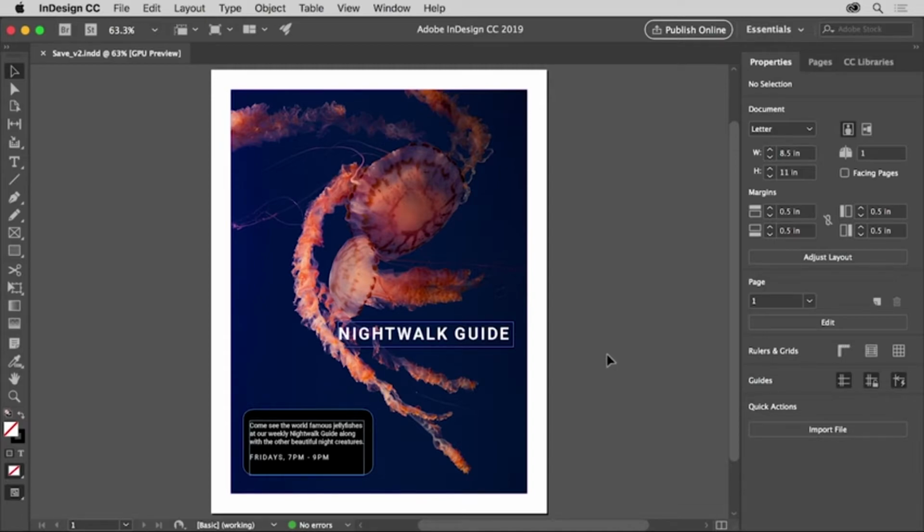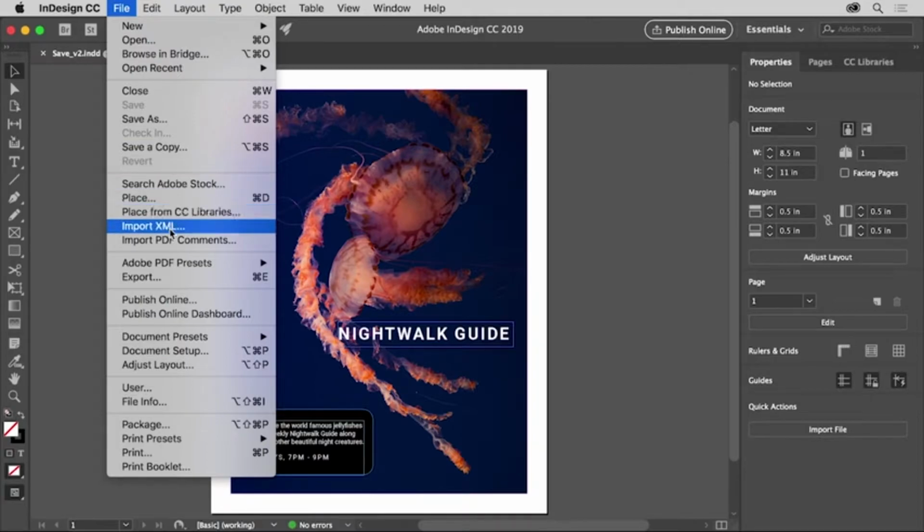That also means that if they can open the file with InDesign, they can probably edit it. At times, you may want to just send a visual of the artwork you're creating in InDesign so someone who doesn't have InDesign can view it. You can do this by saving your document as a PDF. Anyone with a free PDF reader can then view the PDF file. So let's save this file as a PDF. Choose File, Export.